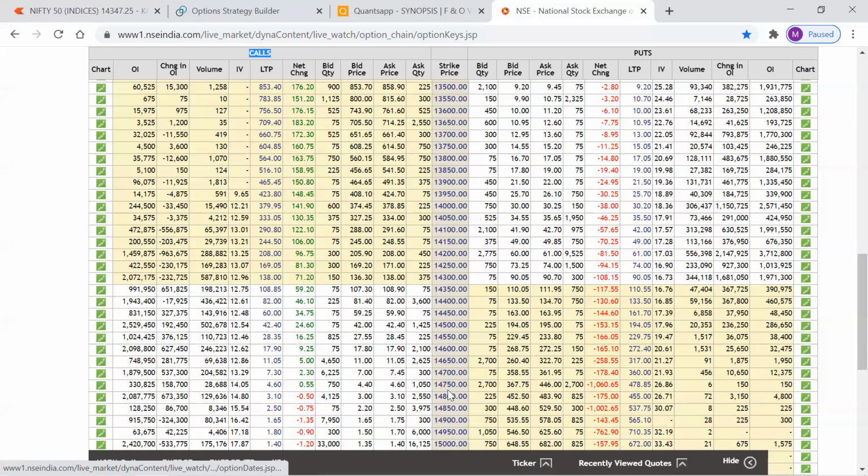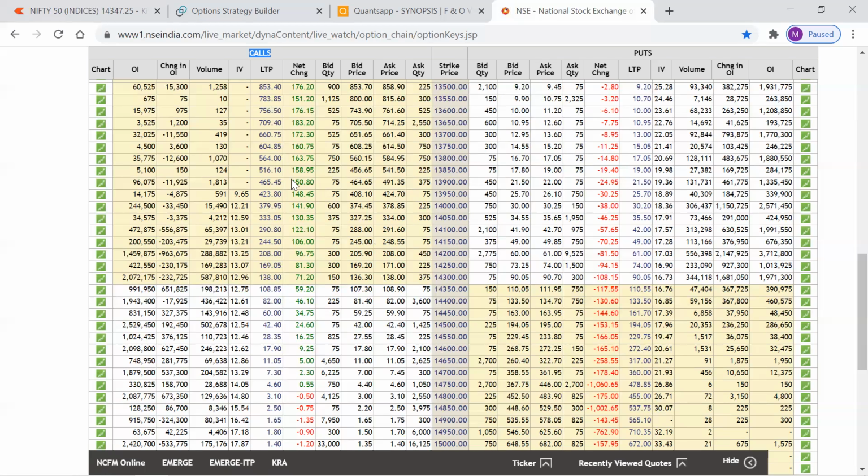Okay. If I select 14,750 put, it's falling under the yellow area, which means an in the money put strike. If I select a 13,800 call, where is 13,800 here? It's falling in the yellow area. That means it's an in the money strike and it's towards the left side of the table, so we call it an in the money call strike. Okay. So it's pretty simple.